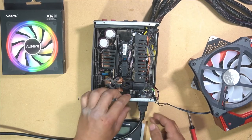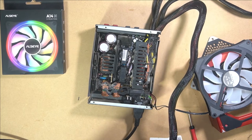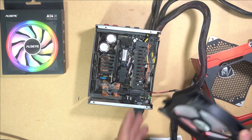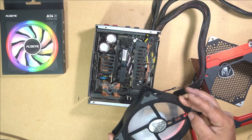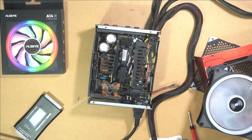Put the power in. This will take our ATX cable. It will power up the device. Everything will work. And that is our fan working as it should. Okay, now we know that that works. We can put it back together.